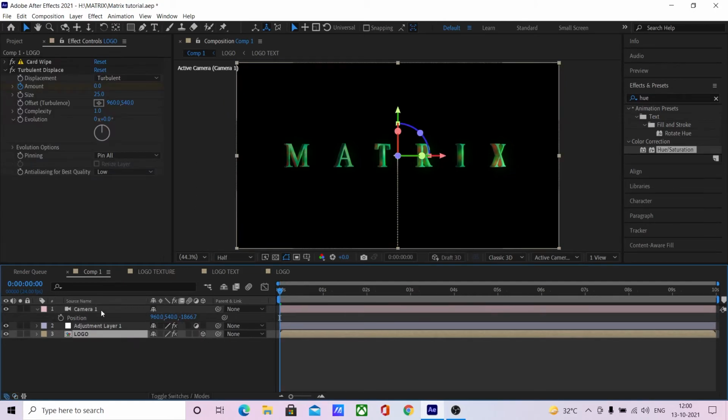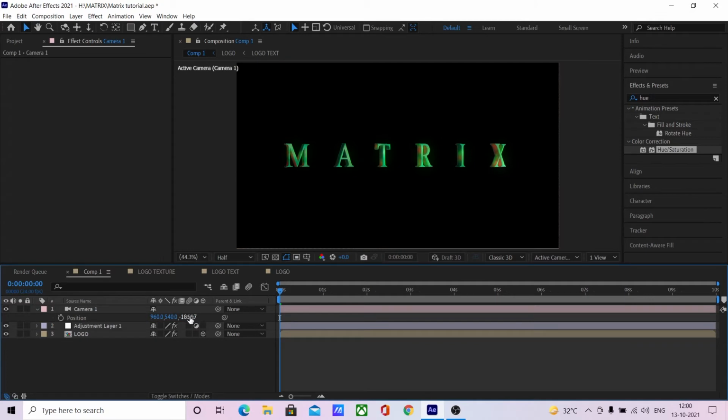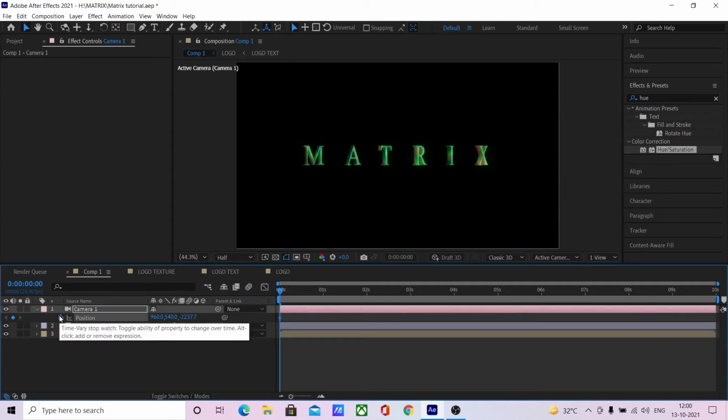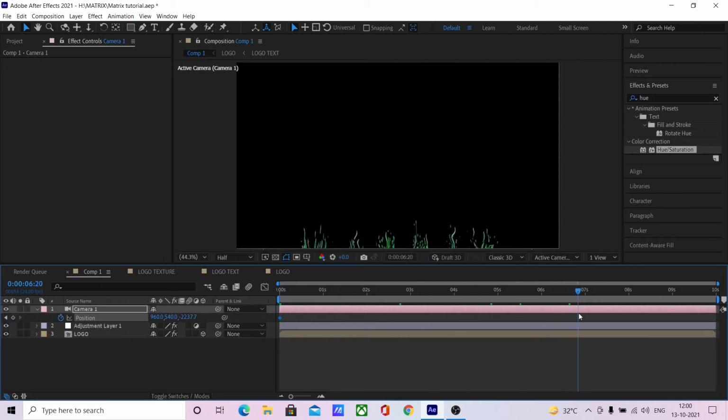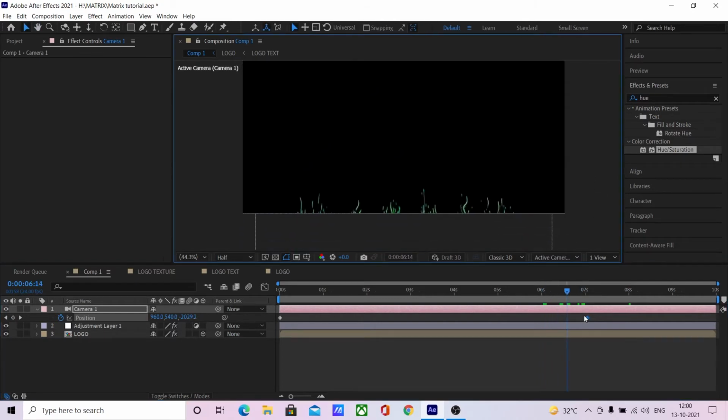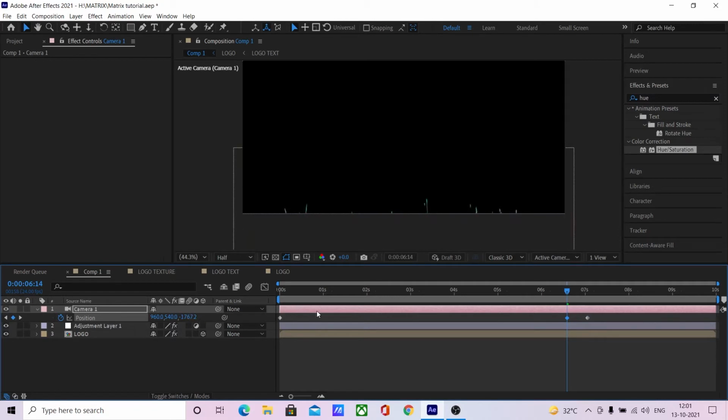Alright. So now animate the camera position, pull it back in the Z-axis a bit. Let's just take position, and then at this point of time it needs to move away from the camera. Maybe pull it down so that you can actually see the thing going on over here. At this point of time it needs to go in like that. There you go.